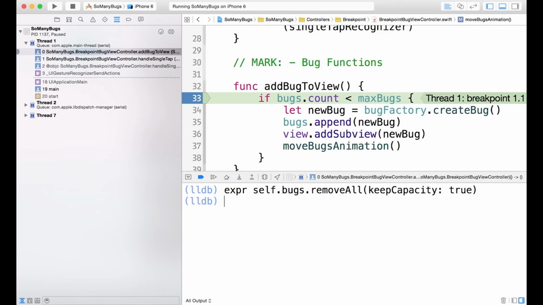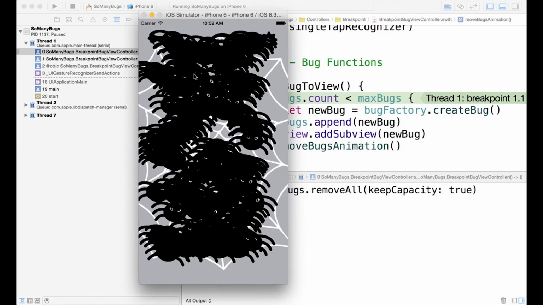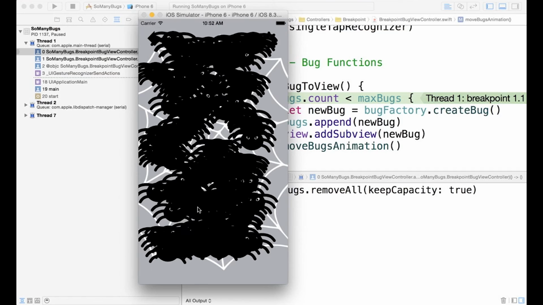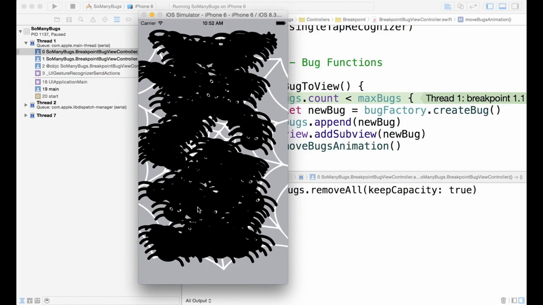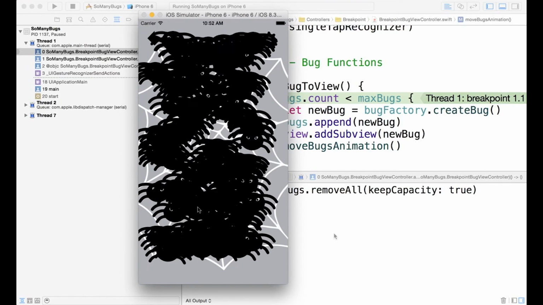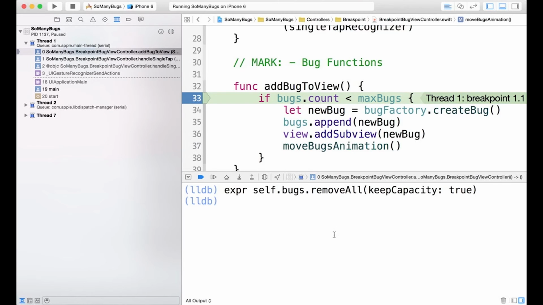And now when I run this expression, it appears that it's completed, but we don't see any updates visually. If we go back to the simulator, there's nothing here. And this makes sense because we're paused at a breakpoint after all, so because we're paused, none of these changes have taken effect. But if the expression did run, we can quickly check while we're paused by printing the bugs array again, and we can see that it's now empty.